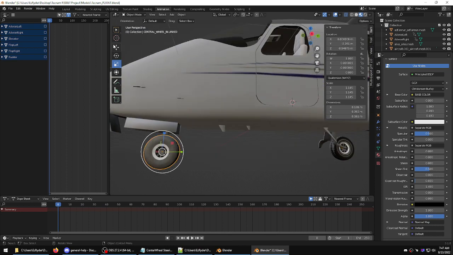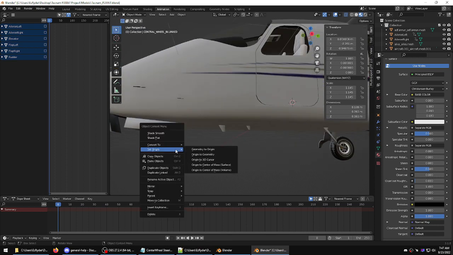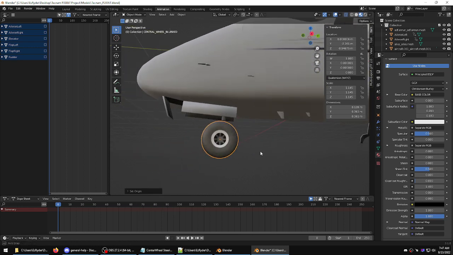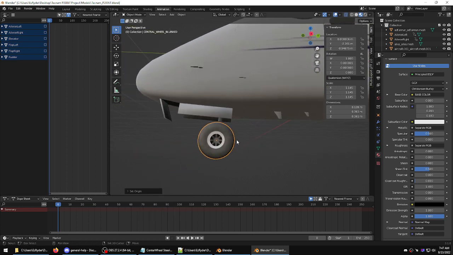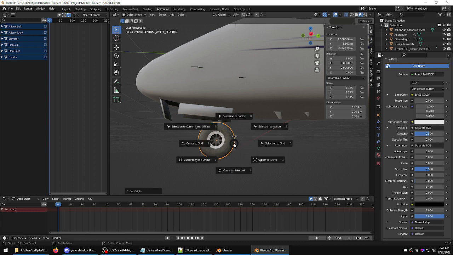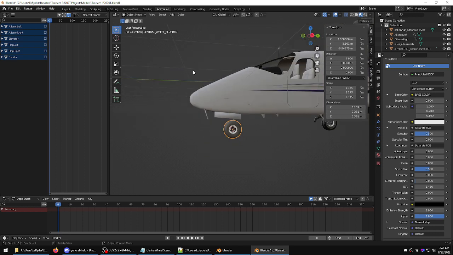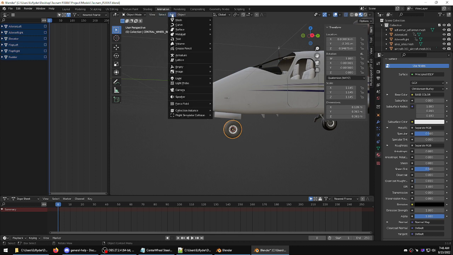So the first thing, let's get that going. Set origin to geometry. Shift S, cursor to selected. Add an empty.